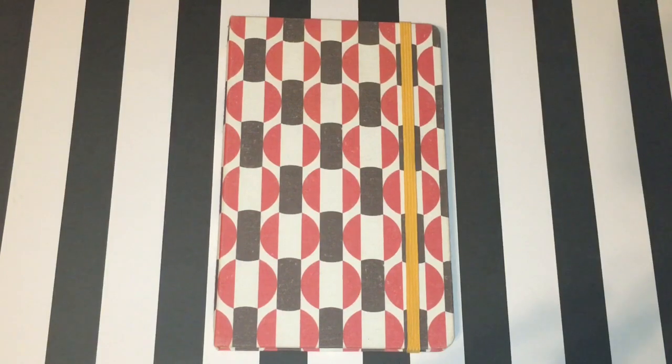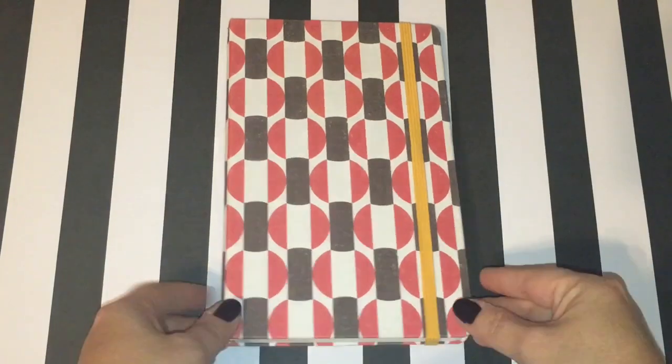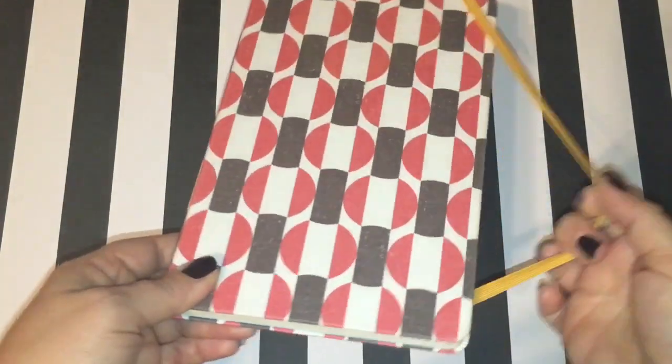I also like the aspect of incorporating hand-drawn doodles and practicing fonts and things like that. So my first one was a learning process and this one will be as well, but I'm doing things a bit differently this time around. I'm just going to get started and open this up and show you.